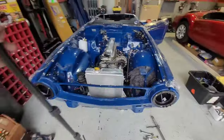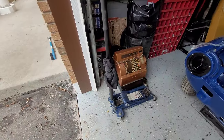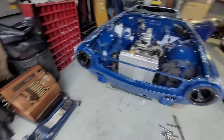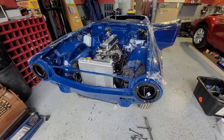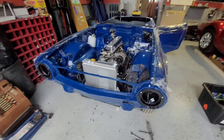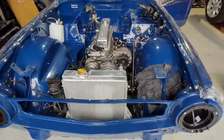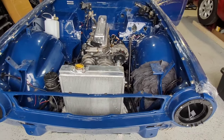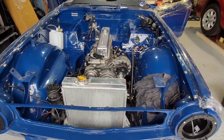I've got my camera stand out of the way. Obviously I had it jacked up on the wall, and I had my nice little cloth around the handle just in case I happened to knock up and hit the body. I didn't want to scratch any paint. Yeah, that's it. You put some shiny stuff in and it starts to take shape. So slowly getting there. I just hope everything goes in right and I don't have to reef all that back out again. Alright, so that's it for this part.